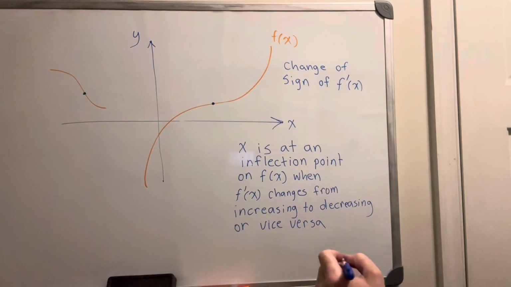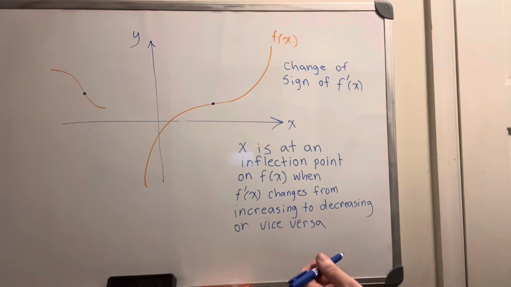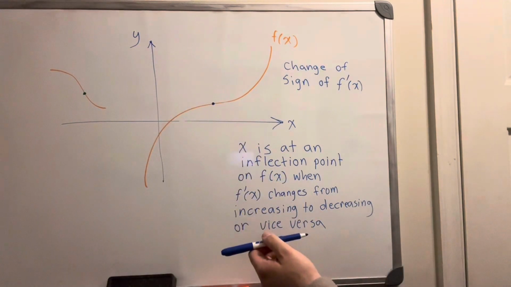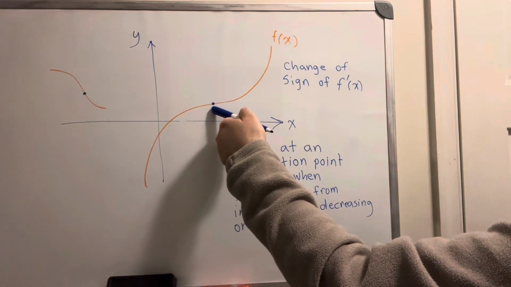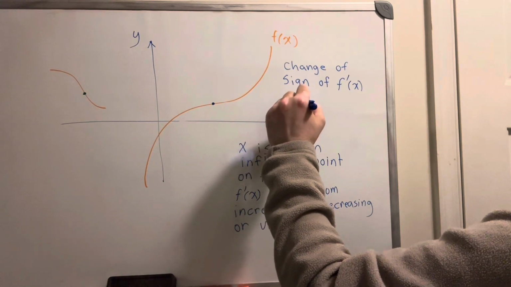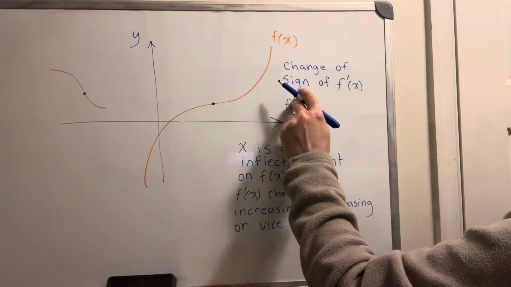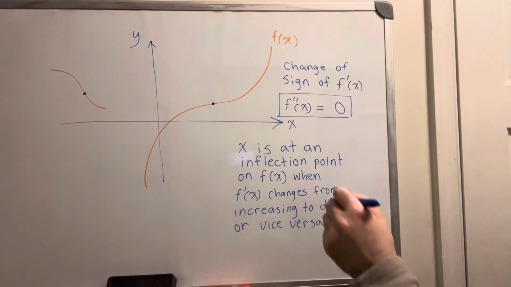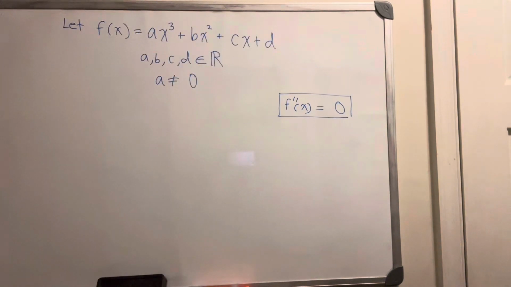Where can we find where the sign of the derivative changes from negative to positive? If we're changing from negative to positive, or vice versa, it must have crossed the x-axis, not the function, but the function that's the slope of the tangent line, the derivative function. So it would be when the second derivative equals 0. This is where you want to find the x values of inflection points. So back to the problem at hand.